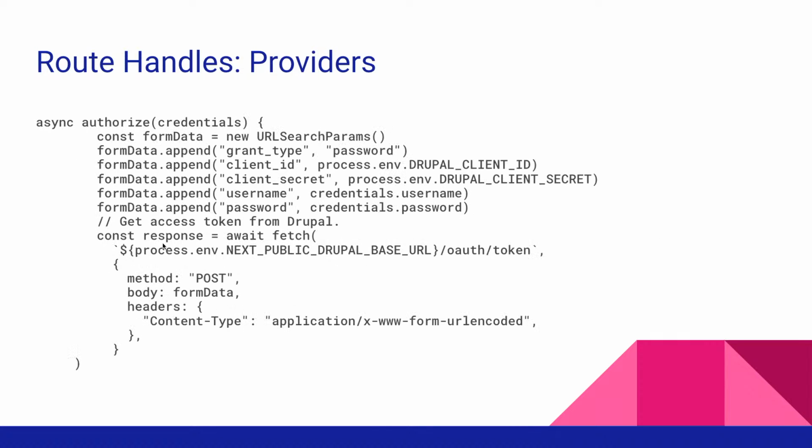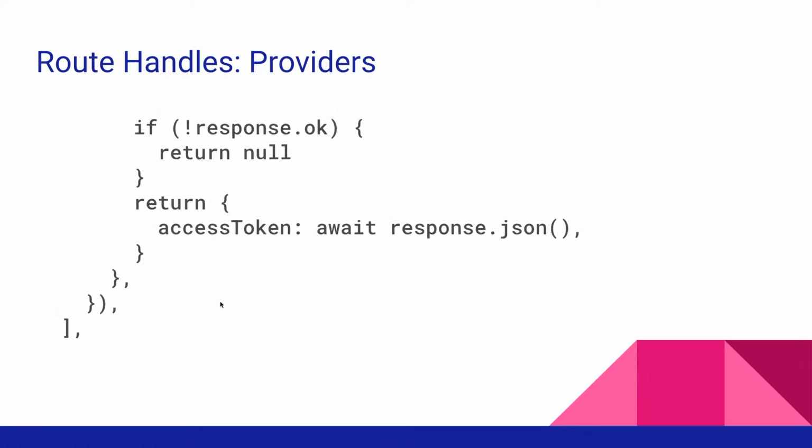Then we define the authorize function, where the request should be sent and how the form should be built. So we have here the grant type, the client ID, which is coming from Drupal, the secret, again the Drupal client secret, and the username and the password. We send it to Drupal using the OAuth token endpoint with the POST method. We pass the form data, and if it's successful, we add the token to our access token, which then will be used to do the requests, the create request or the get request.